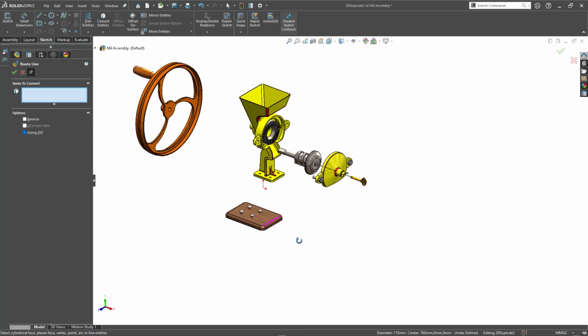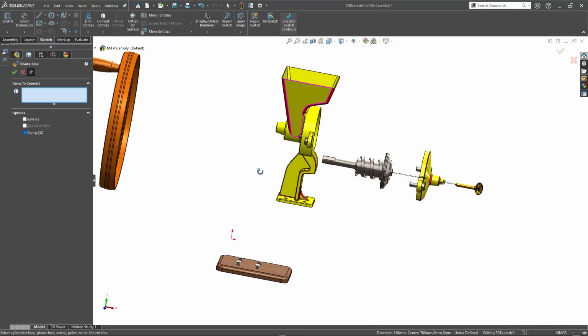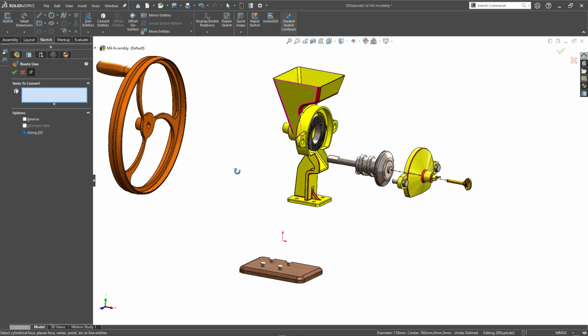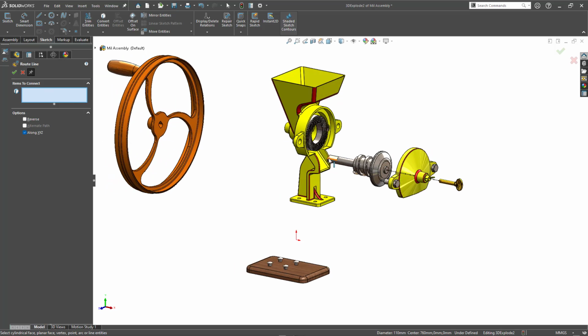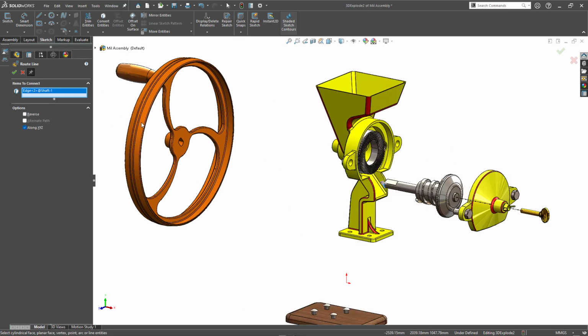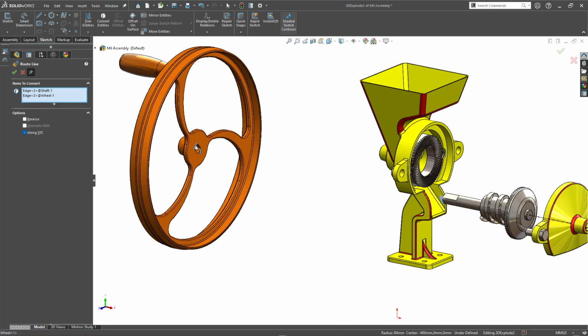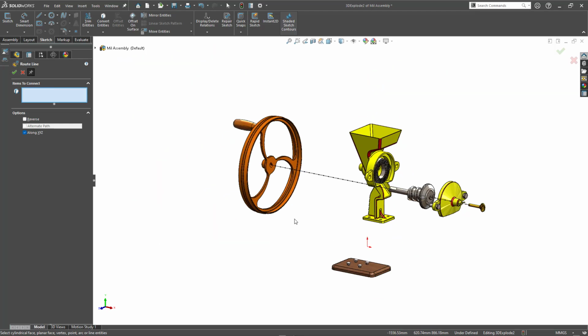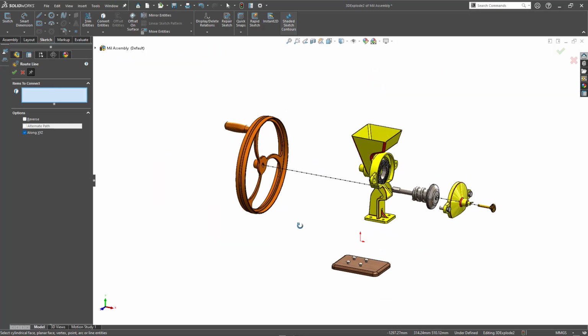Likewise, you can create it manually as well as by using the automatic way. This component and this straight, there's the reverse option. You can try the alternate path. If you use along XYZ, it won't work. Okay, this is fine, no issues.